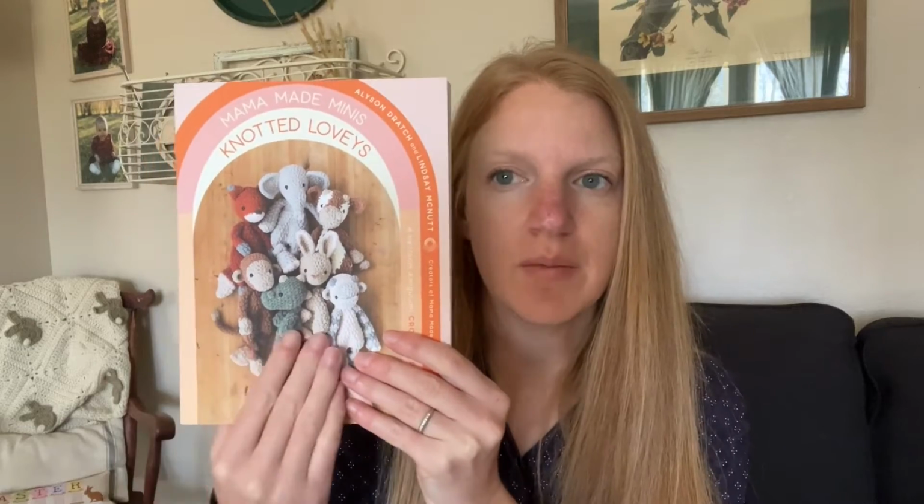Crocheting a lovey like this, or any of the amigurumis in this type of style, is very fast. It's very easy for a beginner to learn how to crochet, and you have an instant reward because the yarn is so big. So it's a really fun way for a person to learn amigurumi. So if you are a beginner looking to learn how to do amigurumi, I think this is a great video for you. So first of all, the price point.